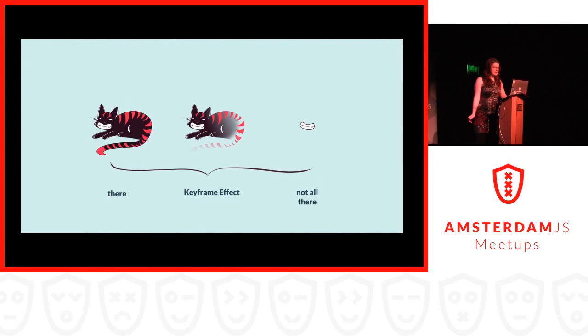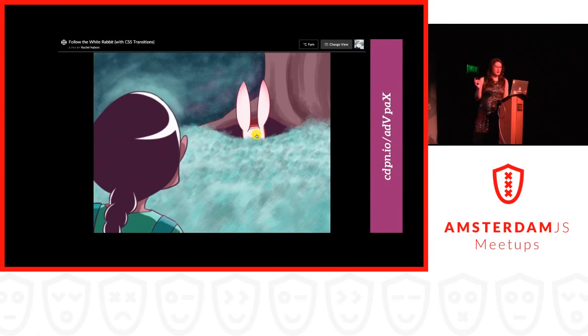What is a keyframe even? In the API, the keyframe effect tells the animation what it should look like at those key points, like the beginning and the end of the animation. And the animation model interpolates all the tweens, all the in-betweens, when he's halfway disappeared off that branch. This is from the original Alice in Videoland.